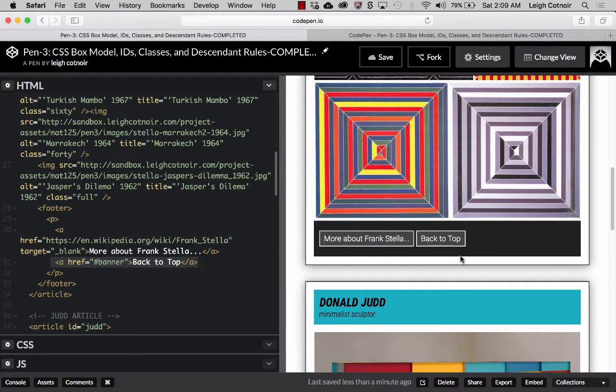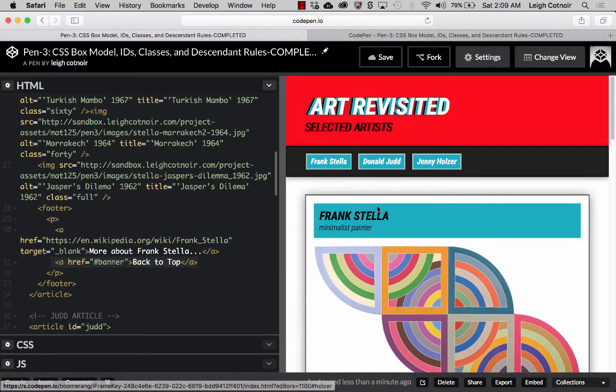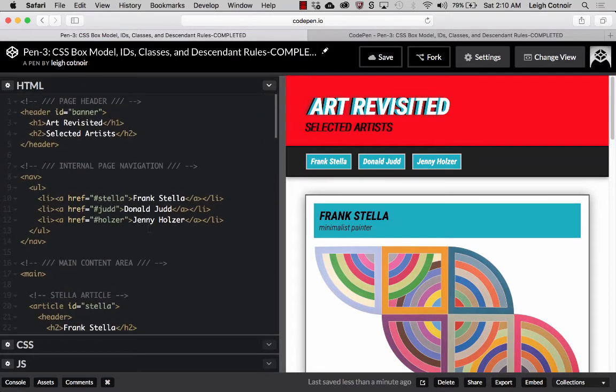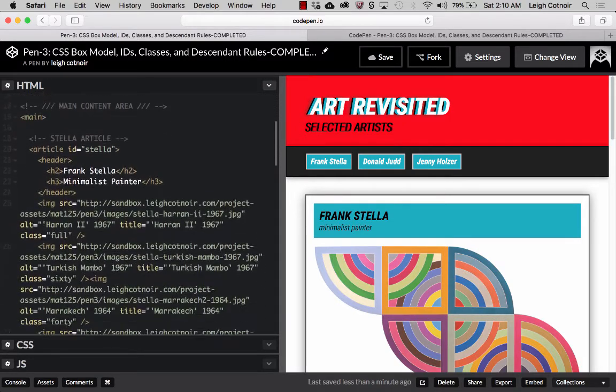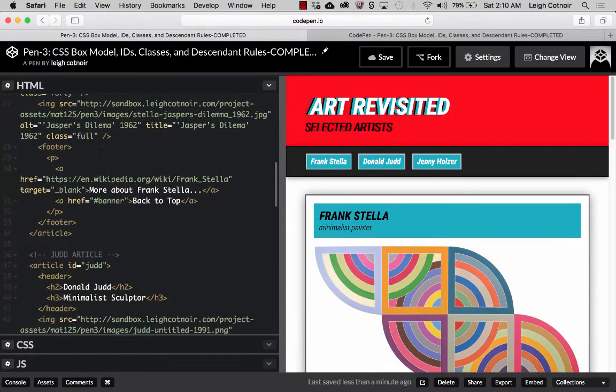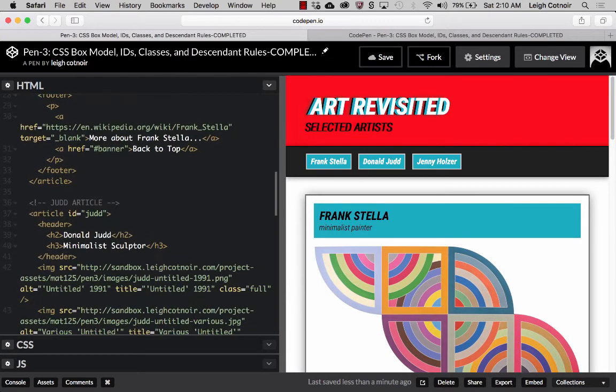back to top, right? So if we were to click that, it would jump back to the top of the page. And you can see here that it says to go to hashtag banner, right? And if you remember up here, the ID is banner, right? So that's a reminder of how that works. So the href, the URL, it's jumping to the same page, but it's jumping up to that banner ID. Okay, and if you look at that, then it's the end of the article.